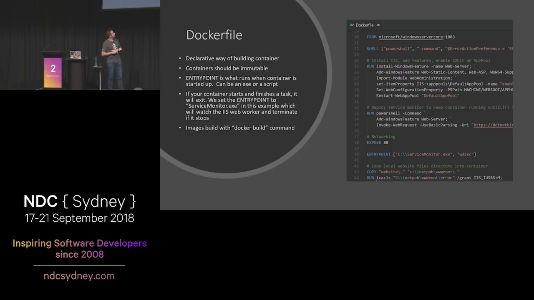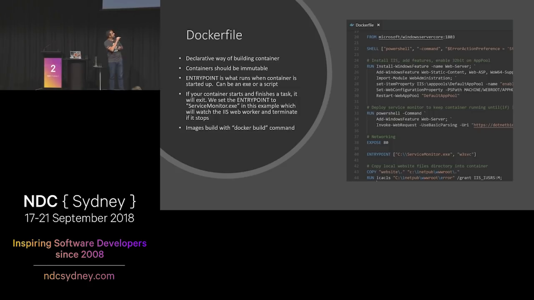So when we're building up our Windows containers, we're going to use something called a Dockerfile. There's other ways to do it as well, but we're going to start with a Dockerfile. And a Dockerfile, just like in the Linux world, is basically a set of instructions as to how to construct the resulting container that you're going to use. And it always starts off with a FROM, so from what base image, and then you're going to do a whole lot of commands to install things, add features, register stuff in the registry.